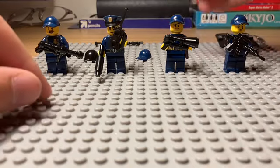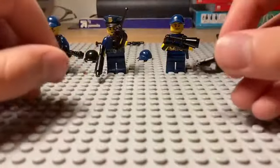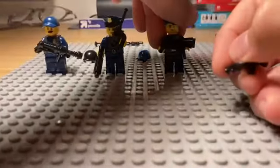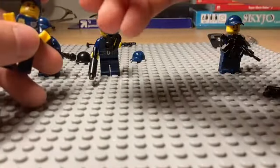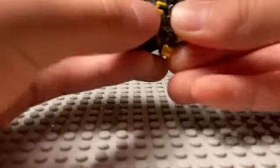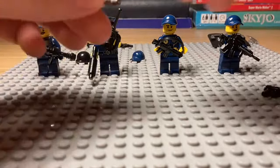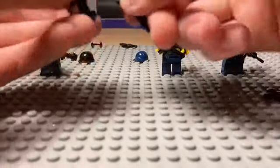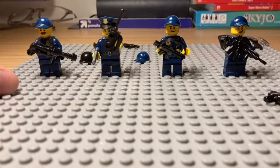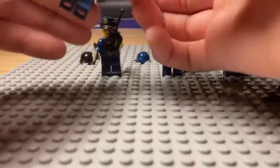Now I don't have a shotgun, but I do have two of these SMGs, so I'll be using an SMG instead of a shotgun, but I'll just have a sling on it to represent a shotgun. Okay, for the officer, I'll keep him with the radio, but I will give him a custom weapon. And then for the assaulter, I'll give him the same gun, just without the sling.